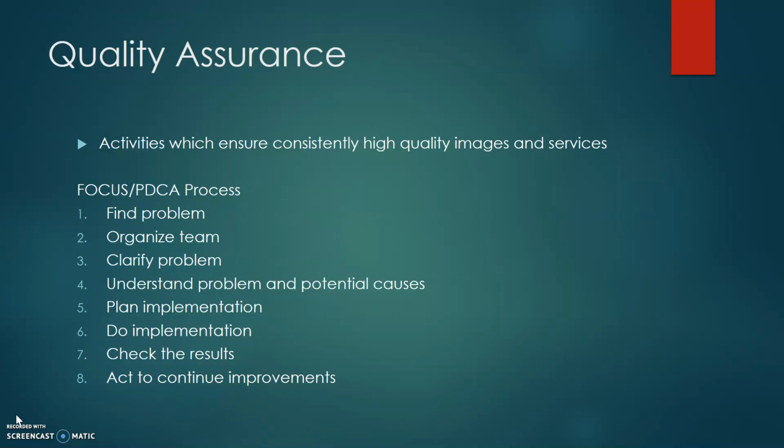Step 1, we will find the problem. Step 2, we will organize a team. Step 3, clarify the problem. Step 4, understand the problem and potential causes. Step 5 is implementing the plan. Step 6 is full implementation. Step 7 is checking the results. And step 8 is to continue to act to look for improvements.